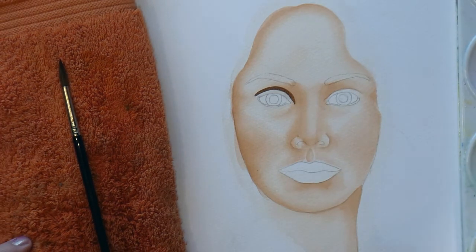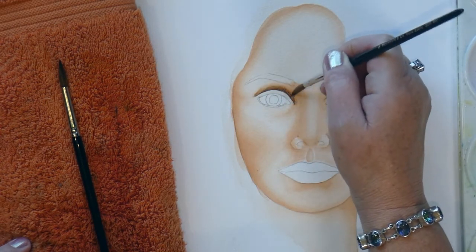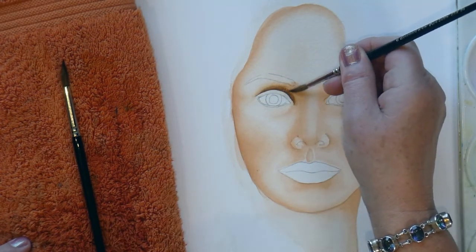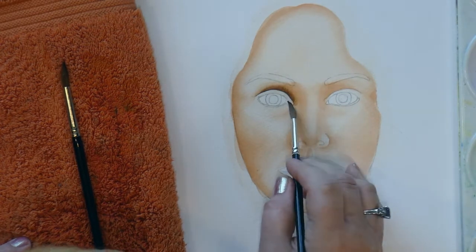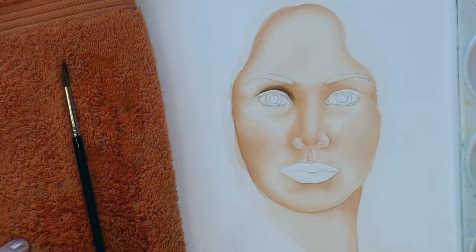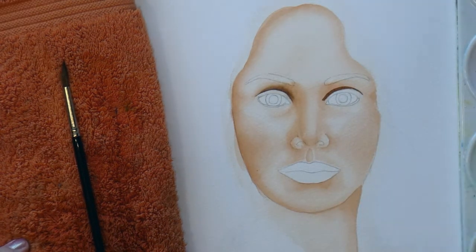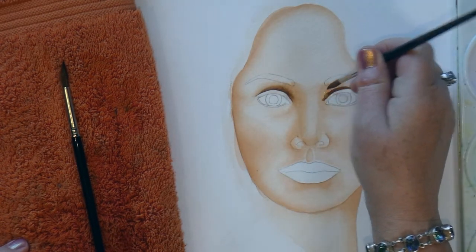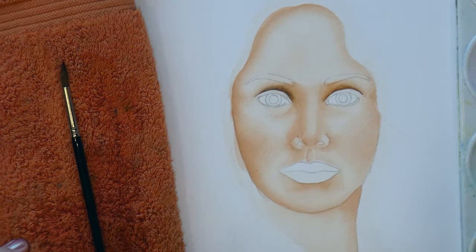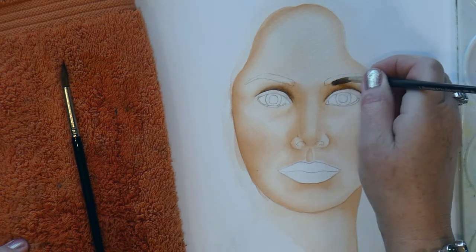Only do a bit at a time, because if you do too much and that all hardens too much and dries too dark, we might have issues. So just do a bit at a time. I'm going to get hold of this and pull it into that shadow that's there. Okay. We're going to do the same thing with this eye socket here, up and round. Rinse and dab, and we come in and we blend. Like that. On the ends, come back into it, pull it back. Get hold of this, pull it back.